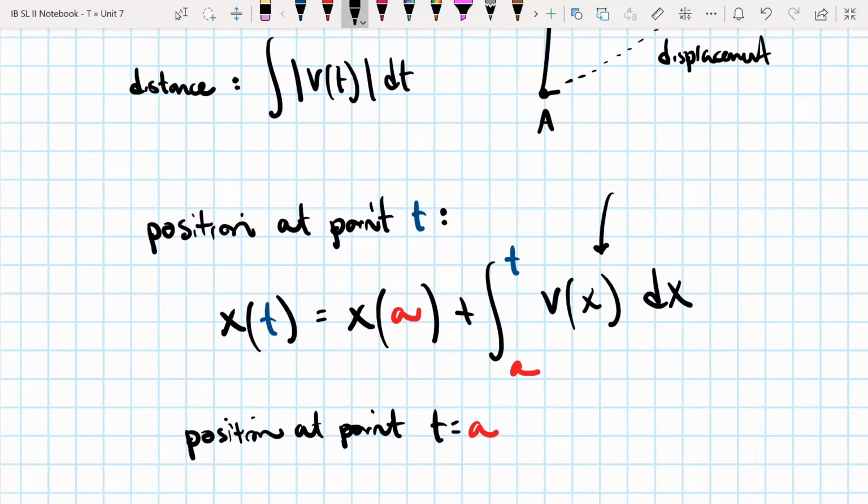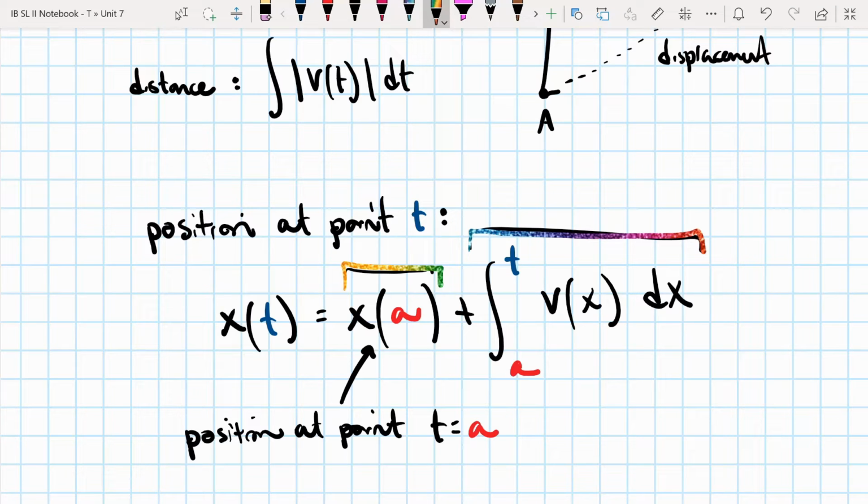Okay, so in other words, the way I want you guys to think about this is like, if I want to know the position of a car at some time, I take a known position of that car, and then I find the displacement from that known position. If I know a known position and I know the displacement from that known position, that will tell me where the car is located. And so that's the way I want you guys to think about how this formula is set up. Okay, so let's go through a couple of examples.